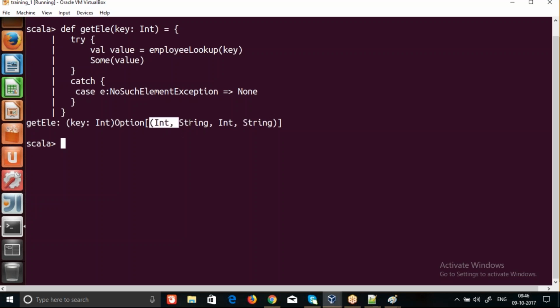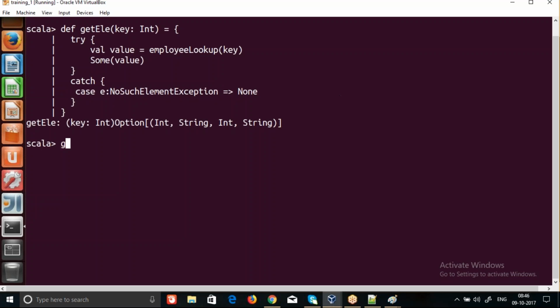So either it will return the None object now, or it will return a Some object. If the record exists for a particular key, we are returning a Some object. If the record does not exist, we know that we'll get an exception. We are handling that exception, and we are getting None.